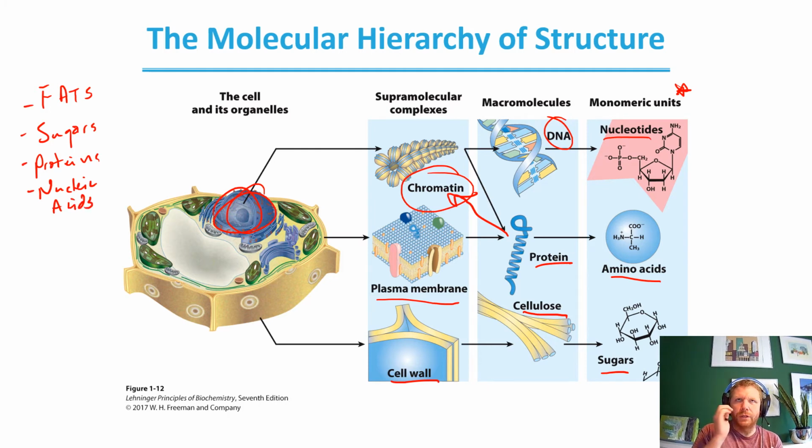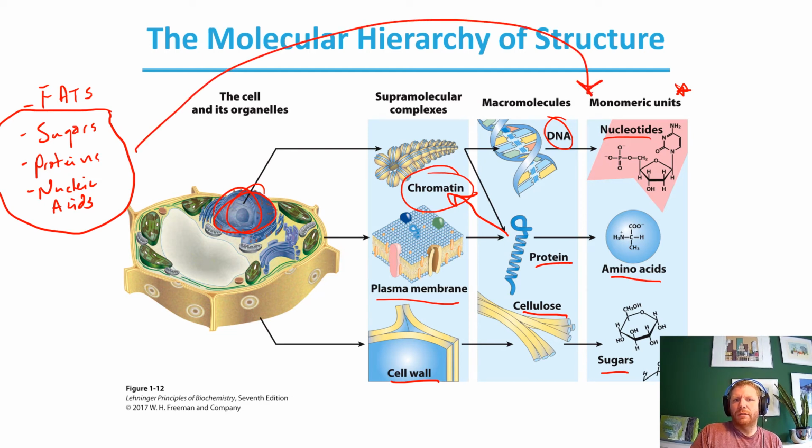What's important to recognize about these is these bottom three, those are the only ones that end up as monomeric units. Fats, well, they don't end up as a monomeric unit. Are fats a part of a cell? Absolutely. But what makes them different is that fats don't polymerize. So I'm going to say not. They are not forming polymers, or you do not use fats to form a polymer.